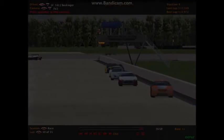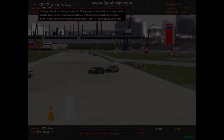And now Finguy's becoming a factor in this race as well. So you got to be really careful here, as it looks like Schock is going to lose another spot to Jeffrey Finguy because he had to take a very cautious line through that corner there. And Jake Baskinger now is on Schock. So it's now Myatt, Finguy, Schock, and Baskinger as the top four in this race. In fifth position is Ryan Matthews, who's just holding off Baskinger's teammate Michaels. Of course, their teammate Lethinen did not qualify for this race.